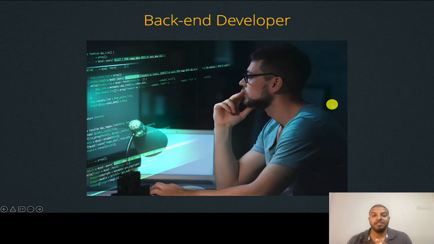The next role is the back-end developer. What is the difference between back-end and front-end developer? For example, you are watching this course. You are a student in Udemy, okay? All what you see inside the Udemy platform is called front-end, because you are only seeing the front end of the application, what the student sees. But what about the management of Udemy, the managers? How do they see the application? How do they add courses or add instructors? How do they answer your questions? When you contact the support of Udemy, who answers you? This is called the back end of the application. So any application includes front end and back end.